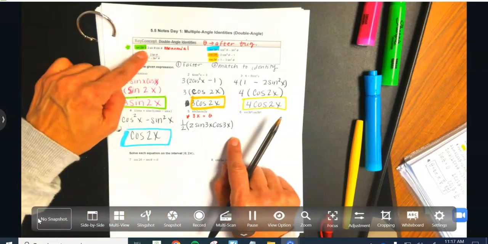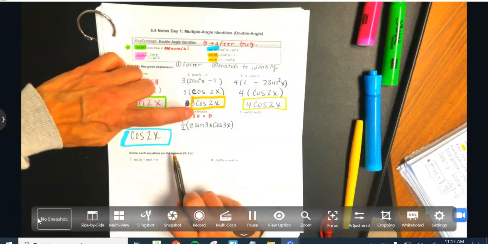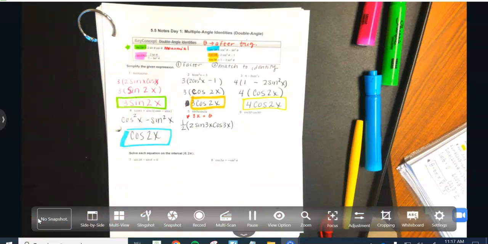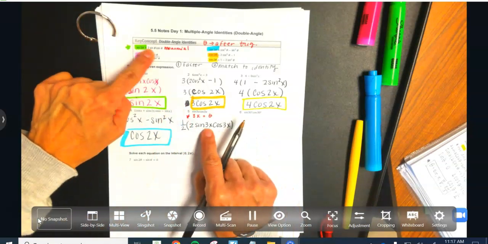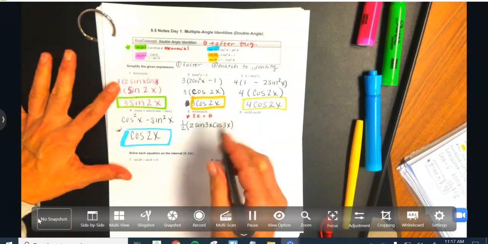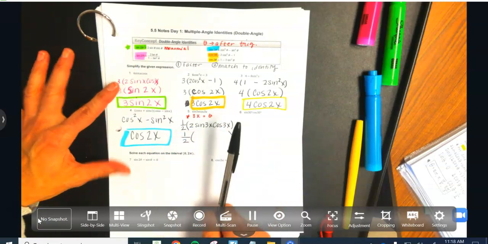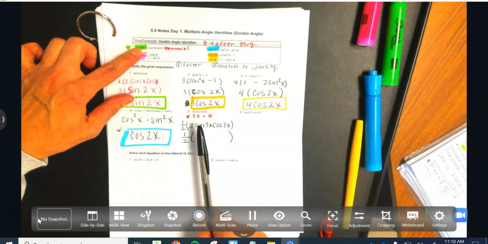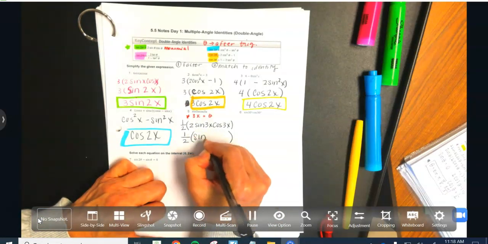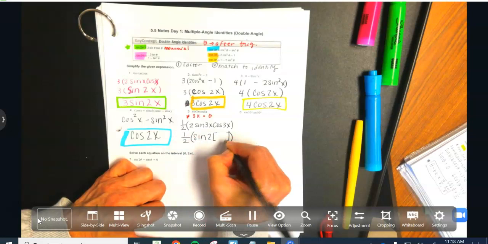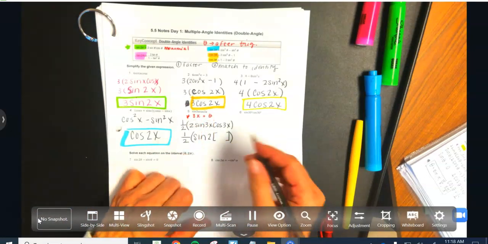So there wasn't a 2. I had to force it to be a 2. I factored out a 1/2 because when I distribute it back, boom, I get the original problem. So we factored out a half. And look, this matches. This is a 2, this is sine x, and this is cosine x. So let's do our substitution. Let's drop in this sine 2 theta. Now remember, sine 2 theta. What is theta in this problem? It's 3x.